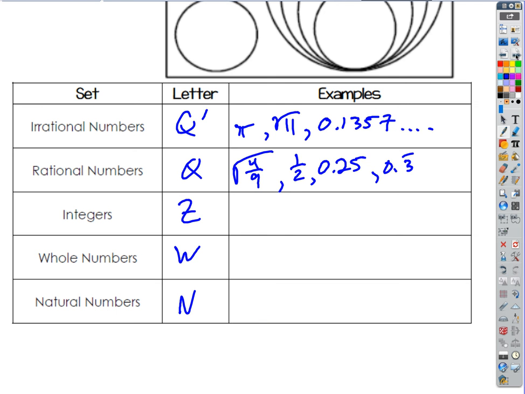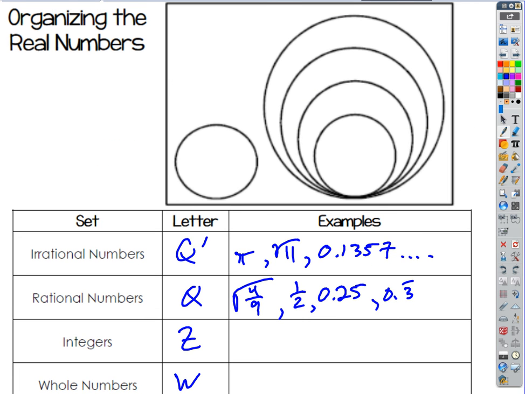Okay, where do they go up here? If those are my symbols, where does the R go, capital R? Okay, I'm hearing it. Just in the box, represents everything in the box. Okay, what about Q prime? Ah, good, that's gotta be the left one, doesn't it? Because it's by itself. Where would the Q go? Good, there's Q, very good. Then the next smallest subset would be integers, right? And then whole numbers and the natural numbers are the smallest. Good, okay.